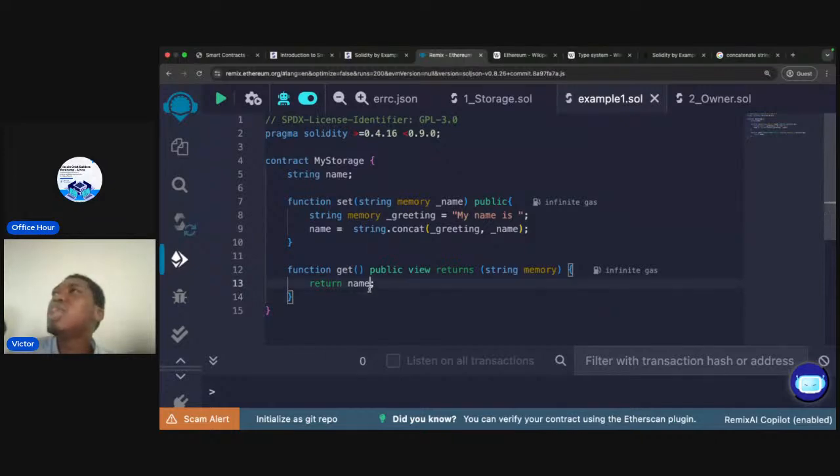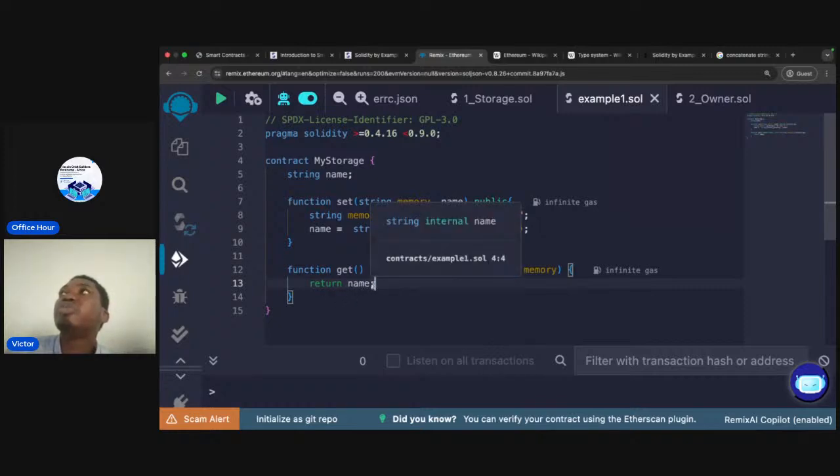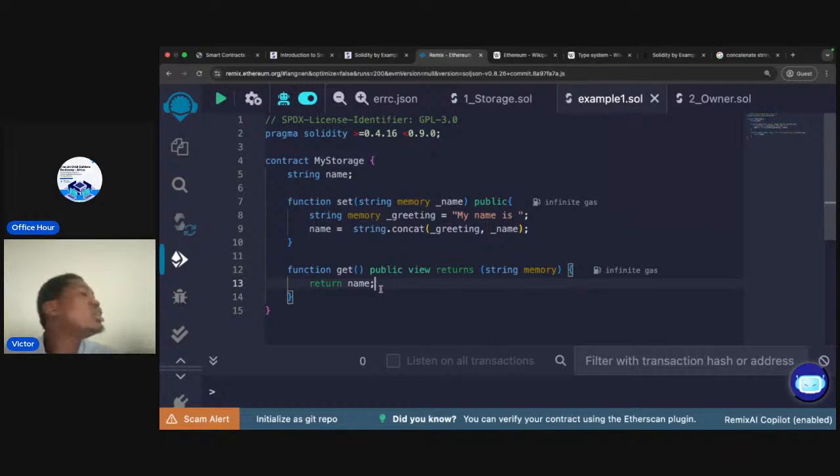Let's see if we can return another declared variable. So this is just return name, and we have our name. We can return more than one thing. Yes, we can return more than one thing.